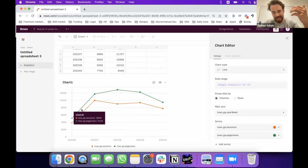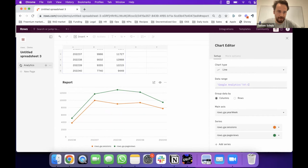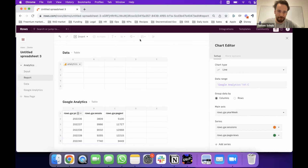A chart, again, gets inserted vertically inside the page as its own object. So it looks a bit prettier than in normal spreadsheets, where the chart is just on top of the grid line. So I can still name this. I can still unbound this range so it behaves more dynamically. And then I can still drag this around in my report.